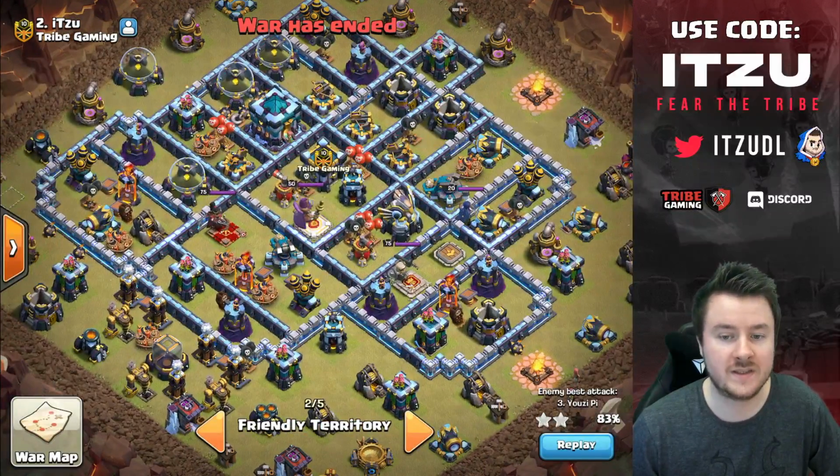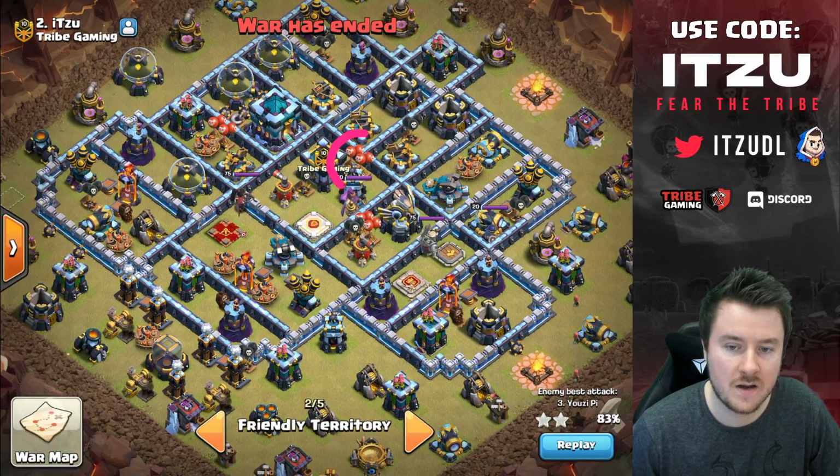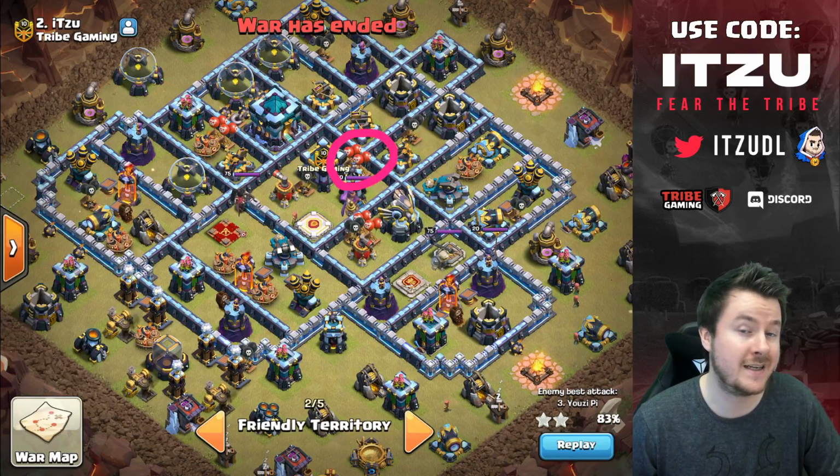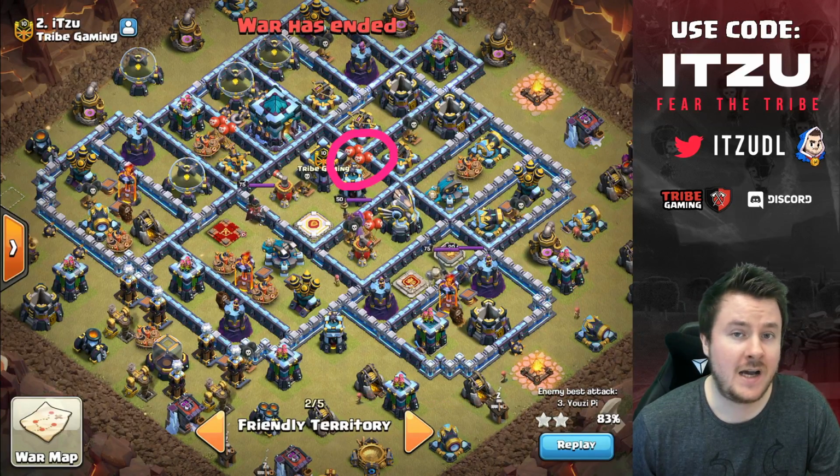On this one, once again, try to limit the zap value. On this one, you could zap those buildings. Yes, you get 2 Expos, but at the same time, 2 Expos are not that great.